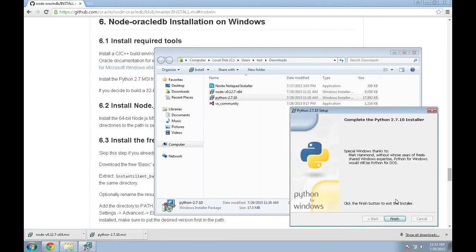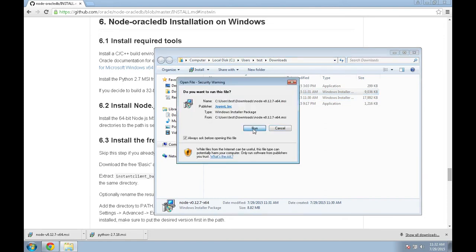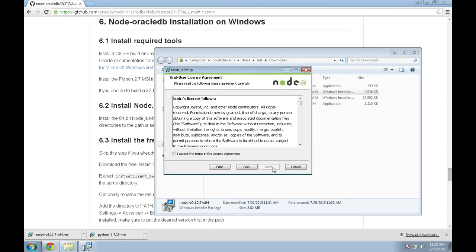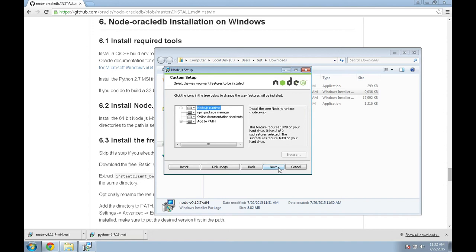And that's completed. Click finish. And now let's go ahead and install Node. Click Next. Click on Accept the Terms in the Licensing Agreement. Choose the default directory.